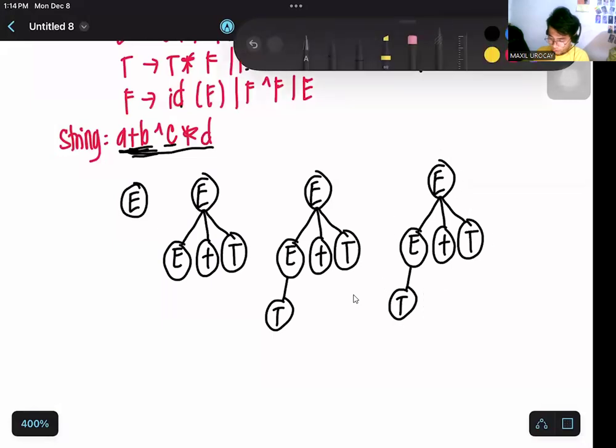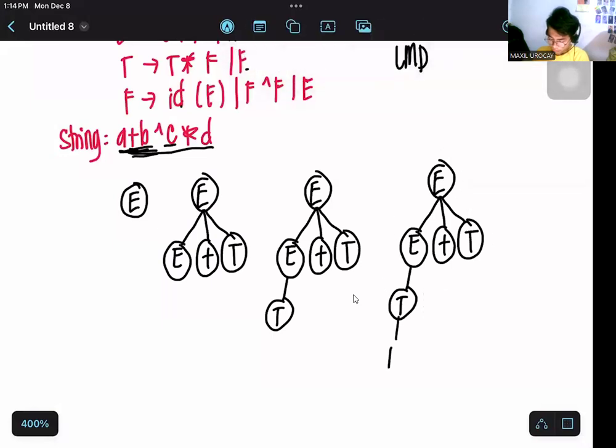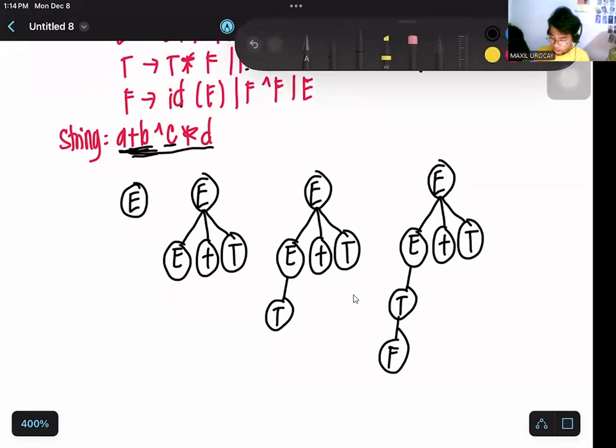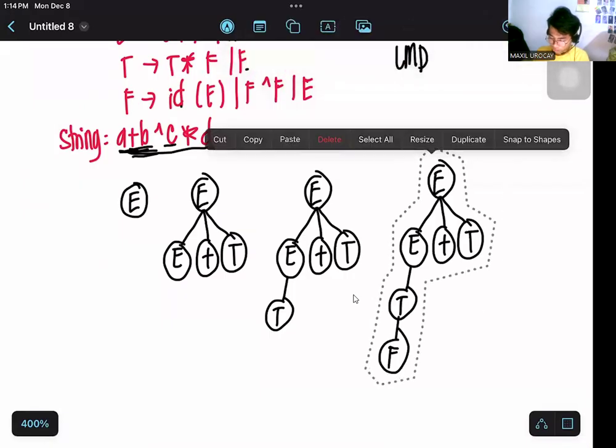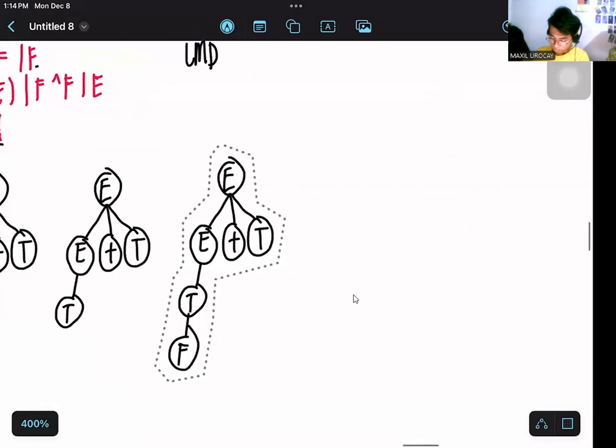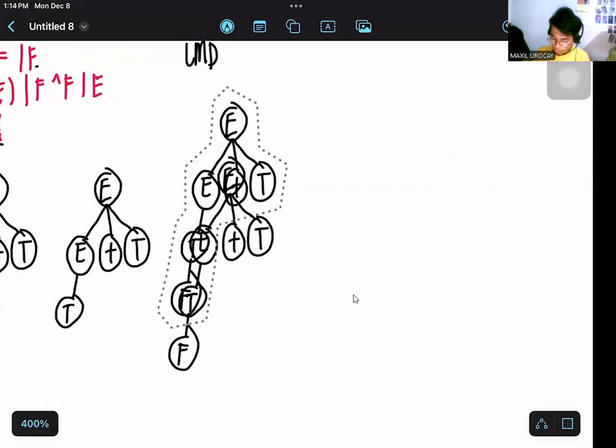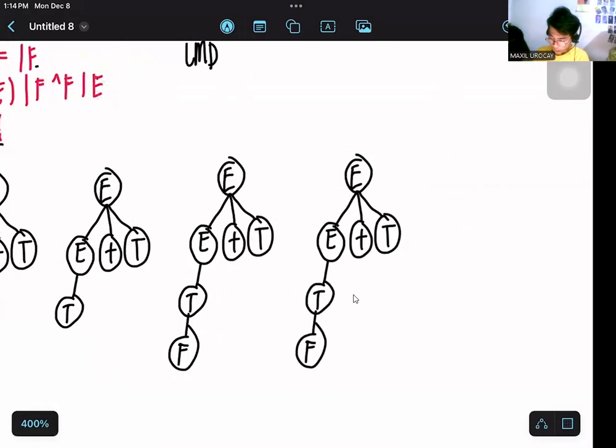Then after that T becomes F. Then after that F becomes ID. So this is how you work through the step-by-step process.